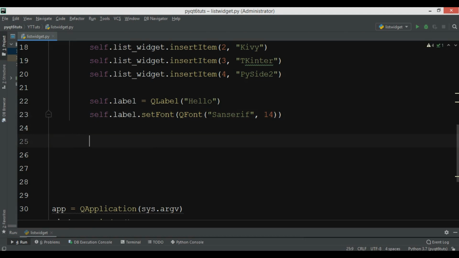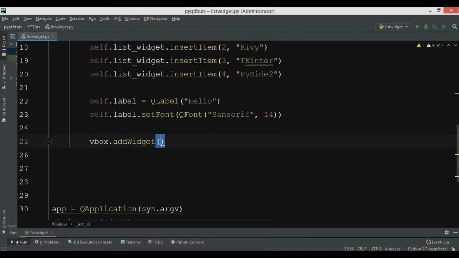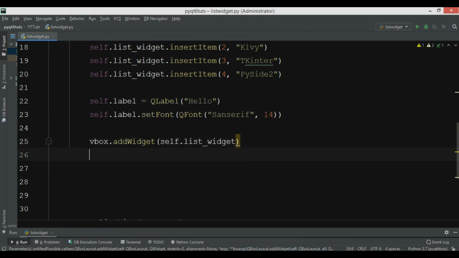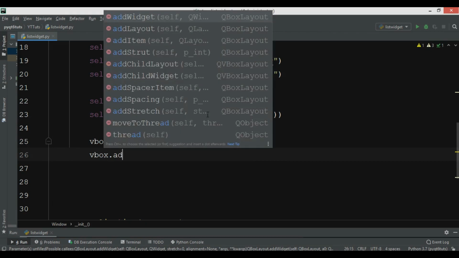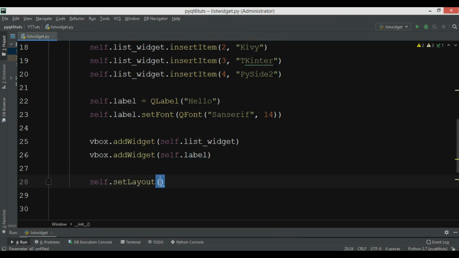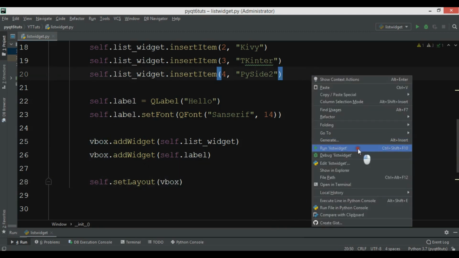So now vbox.addWidget, we can add our self.listWidget and vbox.addWidget, and we want to add our label, and at the end we want to set the layout for the main window. So we can just say vbox layout.